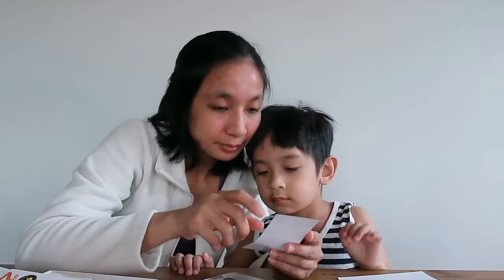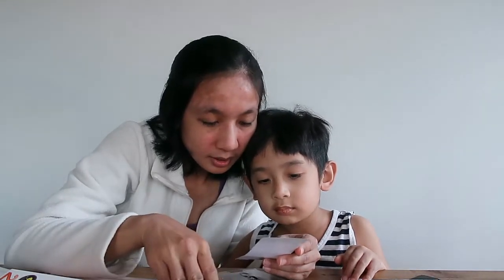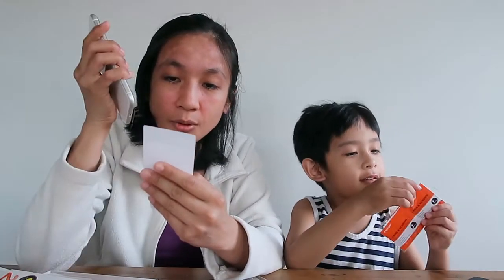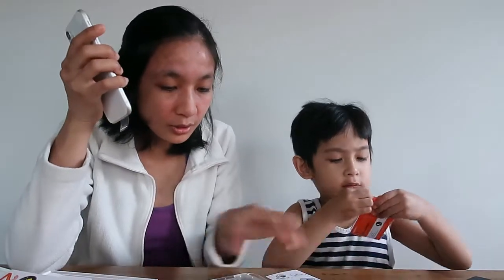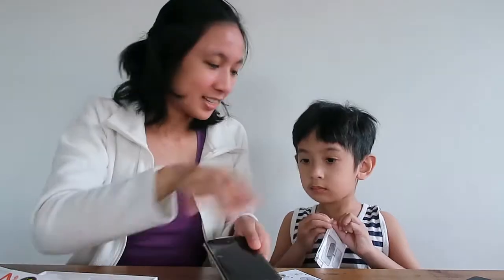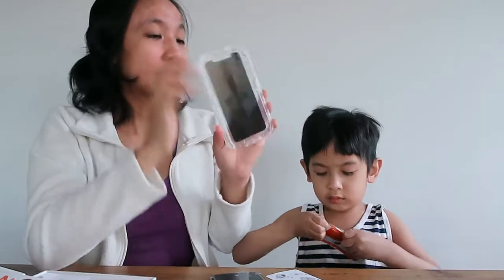It says here, you have to wipe the phone. Wipe the phone using the wiper. There's a wiper here. Then put the phone on the tray. This is the tray. Open that. That's the wiper. The screen protector is already here.